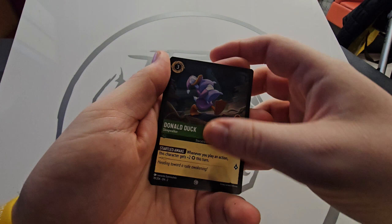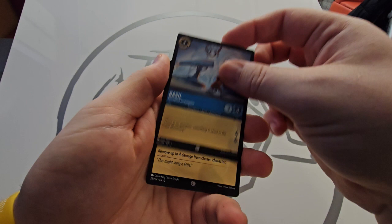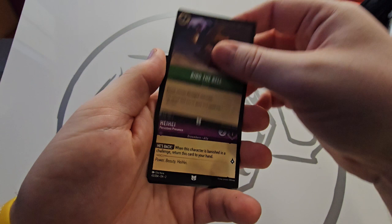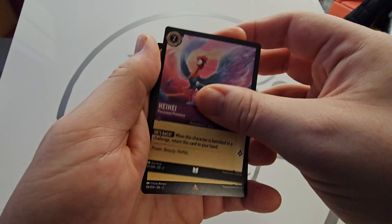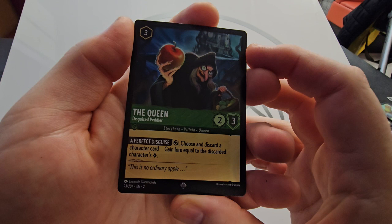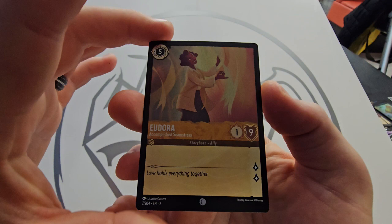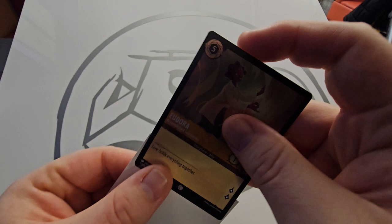Jiminy Cricket, Mulan, Donald Duck. First Basil — Wolf again, I think three. Hold Still, Prince Naveen, Pick a Fight, Ring the Bell, Hey Hey the Immortal Chicken — it's a very cool looking card, I do like the artwork on this one. Little John, the Queen — very nice pull — and an Eudora. Quite a good willpower for a card that's only five and quests for two. It's vanilla, doesn't have anything special, but it's going to be difficult to get off the board early with that nine right there.